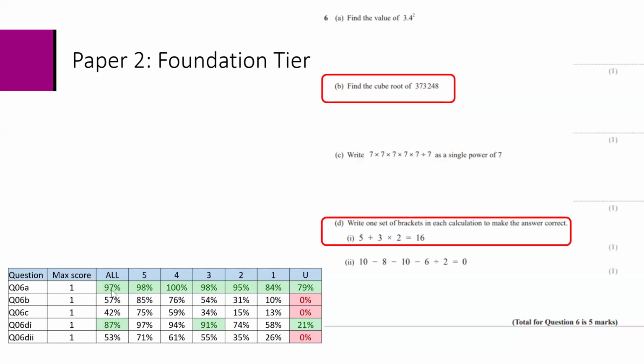So question 1A, as we can see, was one of the highest performing questions on the exam paper. So students know how to use their calculators to do that. But look at this one, students scored 87% of the marks on D. But on B, finding the cube root, on average, it was only 57% of pupils who could use their calculator to do that. Part C wasn't entirely surprising. Students find that challenging, but there's no reason why students should find finding the cube root of a number on their calculator challenging.